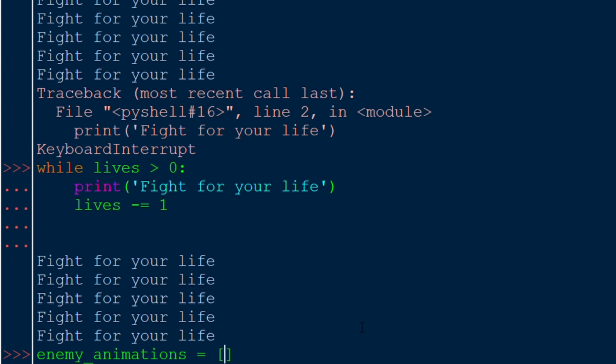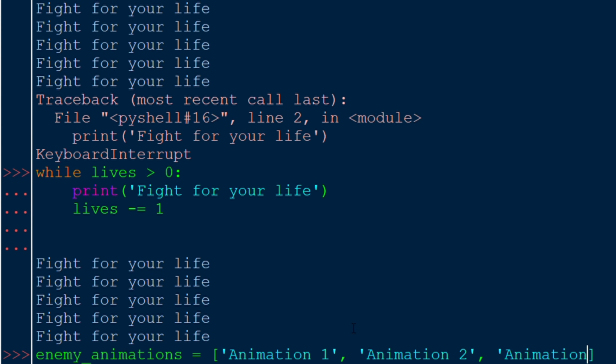And then we're going to go inside, we're just going to add in some generic string names here for these animations, because it's just a basic demonstration. So animation 1, with a comma, we'll add in another one here, animation 2, and then finally the third one, animation 3.